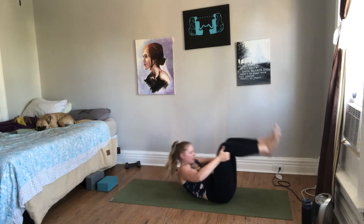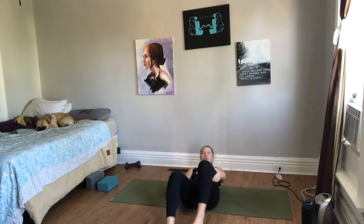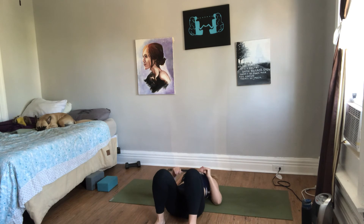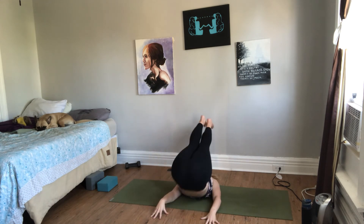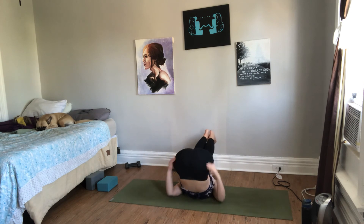Another option is to do it over to the wall. Flow right into the same setup as before — bring your feet to the wall behind you. That way you don't have to worry about the height or knocking a block over, but you can still reach your spine tall and do everything you need to here, achieving the benefits of plow pose without putting your body at risk. These are the most important things to me — I don't want to hear about anyone hurting themselves. Yoga is here to help us and alleviate pain and unhappiness in our lives.